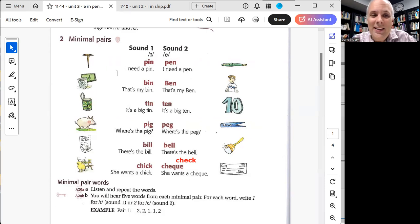I need a pin. I need a pen. You say them. That's my bin. That's my Ben. Maybe a father or mother will say that. Okay, say the sentences clearly.